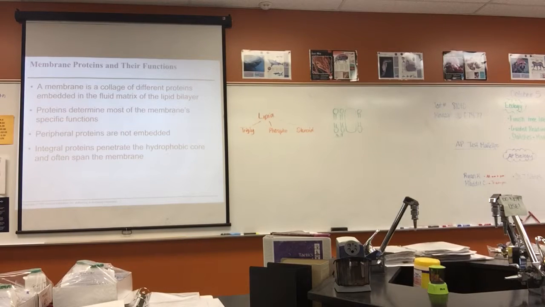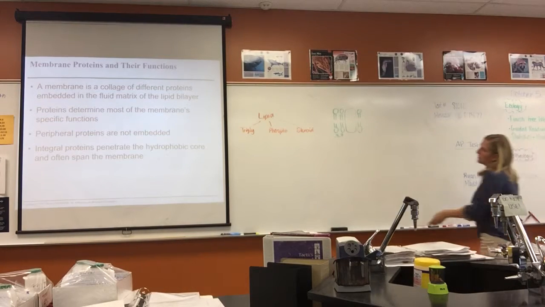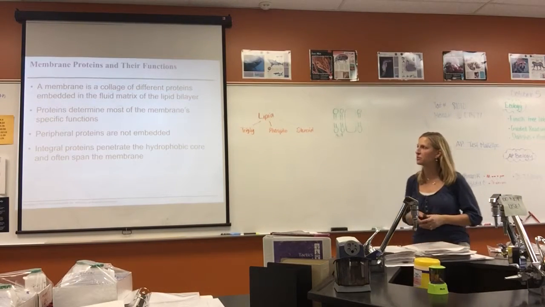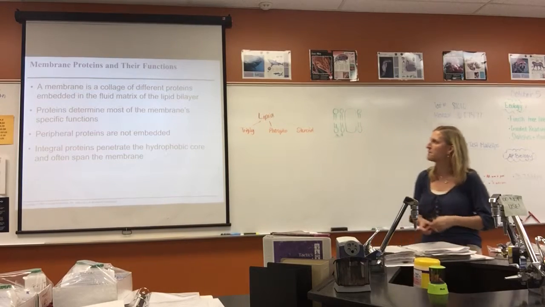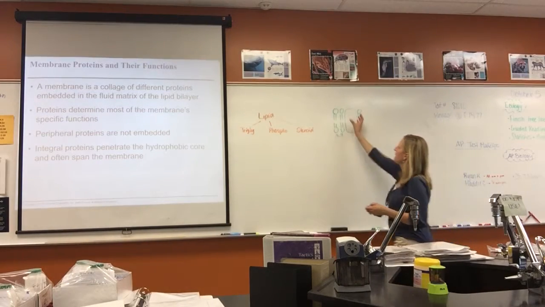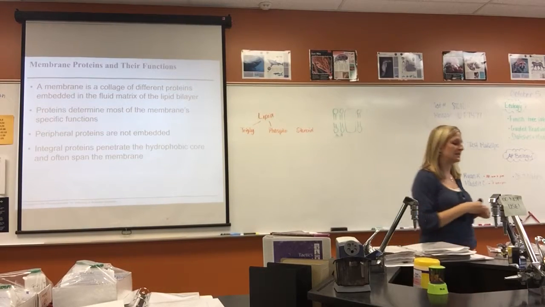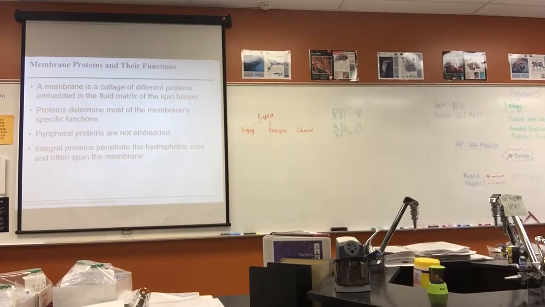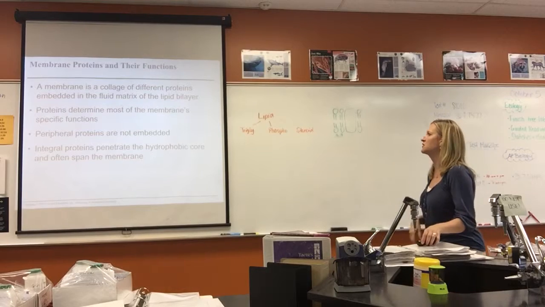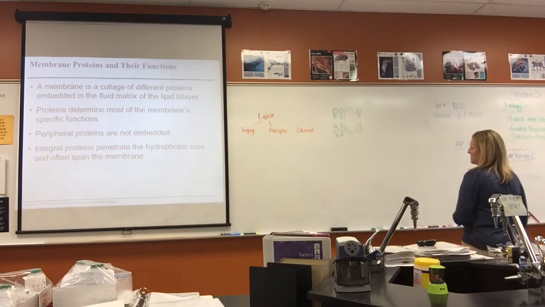All right, so what are the jobs of these proteins within the membrane? The membrane is a collage of different proteins embedded in the fluid matrix of the lipid bilayer, so kind of in the center here. Proteins determine most of the membrane's specific functions. Peripheral proteins are not embedded, and integral proteins are. They penetrate the hydrophobic core and often span the membrane.